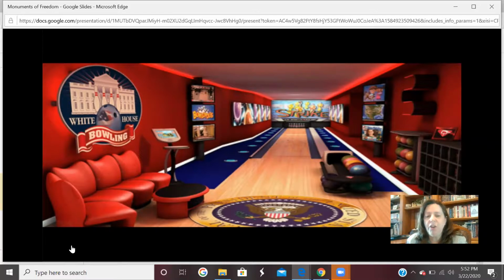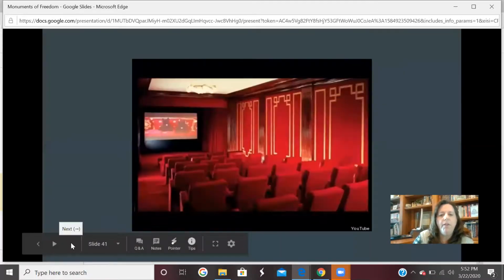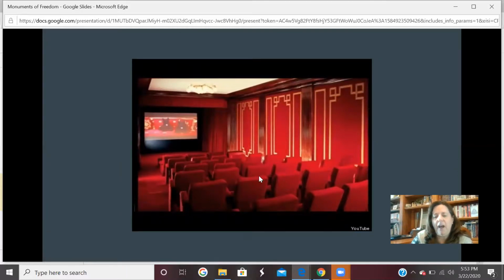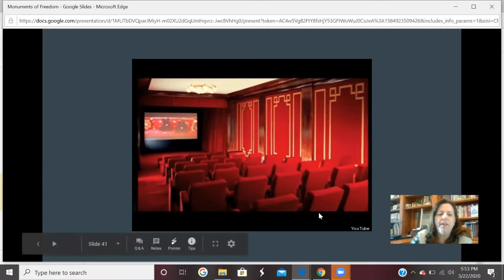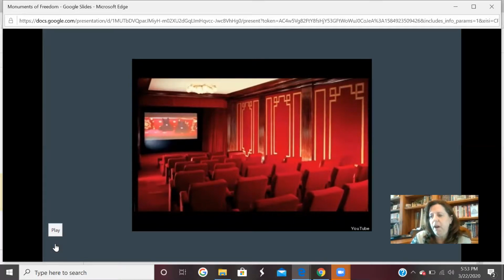Having been in the White House, it has all these things, and it is a mansion. It is huge, but everything is fairly small at the same time. Their bowling alley, it's just, you know, this one little aisle there. There's a movie theater. And again, it's narrow. Things are kind of narrow and small in there. So I wanted to show you the movie theater.